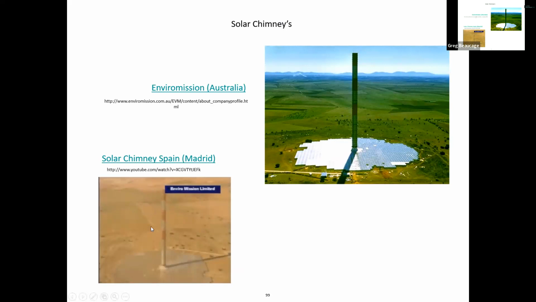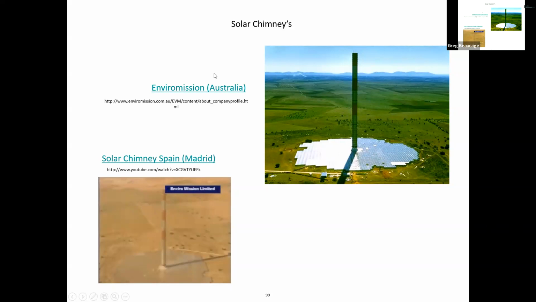So you build a huge chimney out of plastic. It's not a brick chimney, and then you tether it with ropes, and then you have a field that you throw rocks in and you paint the rocks black. Then you just put polyethylene sheet over the top of it. And then the rocks heat up, the air rushes in, and it goes up this tall smokestack and it runs a giant turbine in the middle of the smokestack and you make electricity with it.